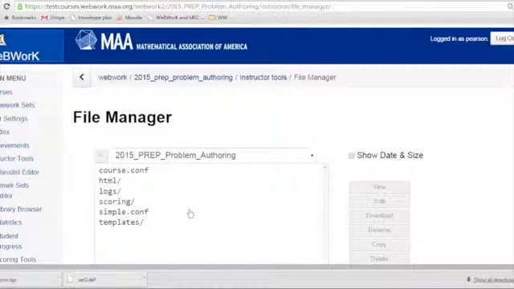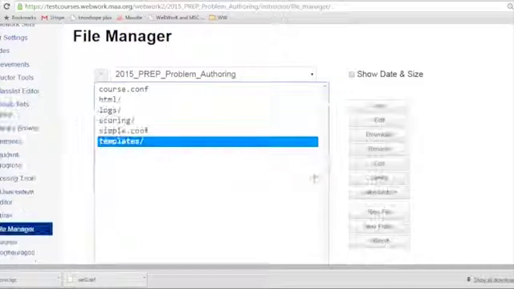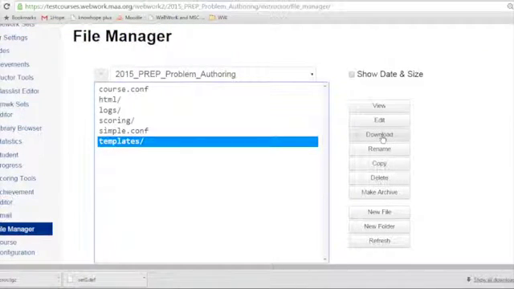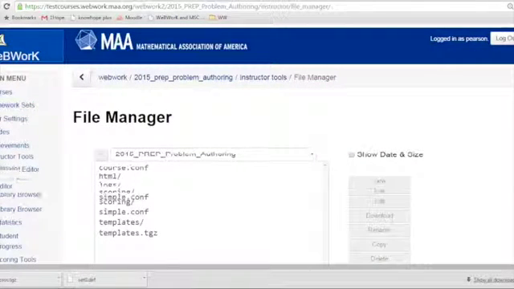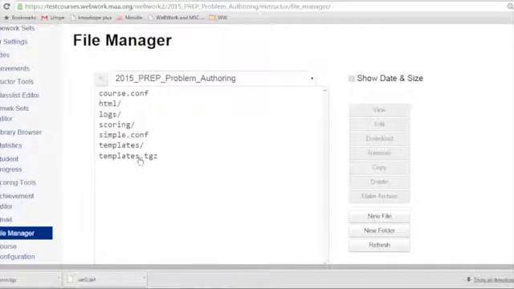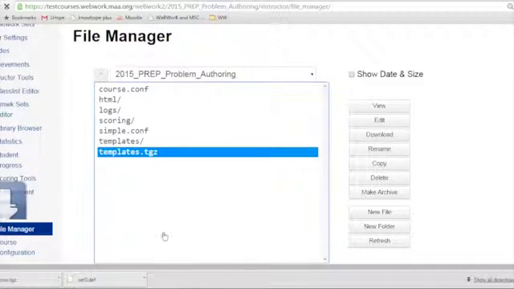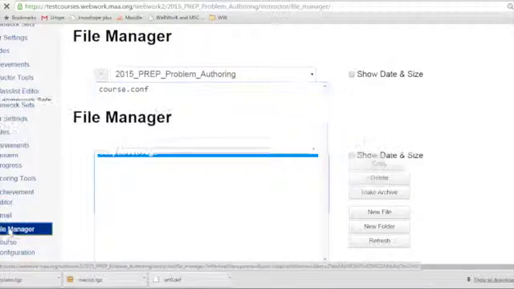Okay, and our goal was to archive the entire templates directory. So just like before, we're trying to download an entire directory. That doesn't work directly, so we'll just make an archive, a tar gunzip file, TGZ file, which we can then download to our local machine. Okay, so shown downloading, let's show some uploading. So going back to the course templates file, which is the default when you click the file manager.